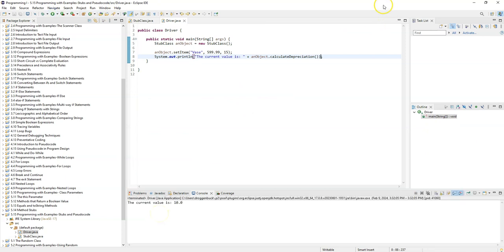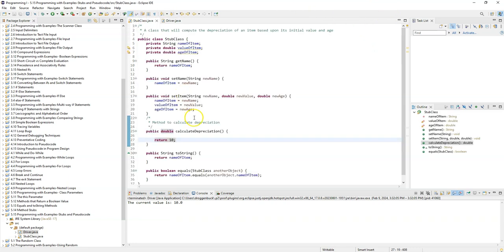Because again, we're not looking to get the actual calculation down quite yet when we're using a stub. We're simply making sure, does this program call this method correctly? And that's the whole purpose here when we start using our pseudocode to build out these methods, and then we can use stubs to actually use it. Now, we might say, maybe I want a little bit more than this. Maybe I want to do the value of the item times the age of the item. And you could do that, and we could always change that later. But if we need to test it really quickly, and we just have a quick number that can work with this, this is how you do it.